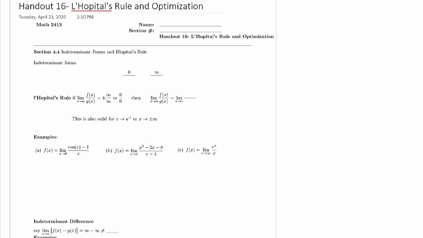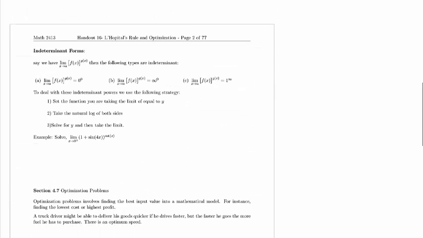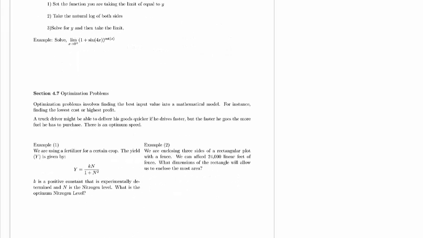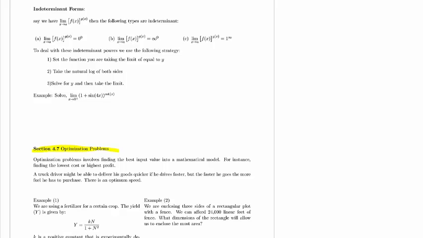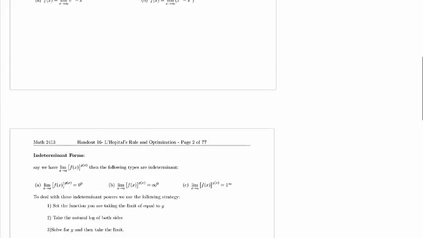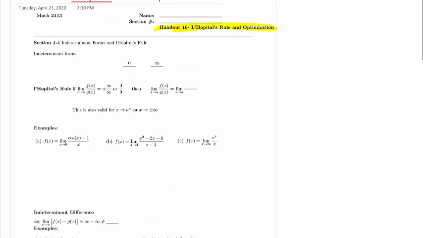Today we're going to be going over L'Hopital's rule and some optimization problems. So we're going to start off with section 4.4 and then we're going to round off with a few examples from section 4.7. The optimization problems are kind of just another way of saying word problems, and so we'll just do a couple examples from that so you get the idea of how it goes.